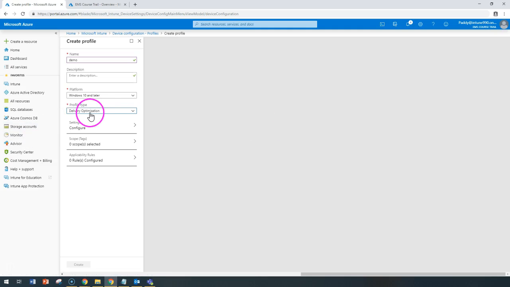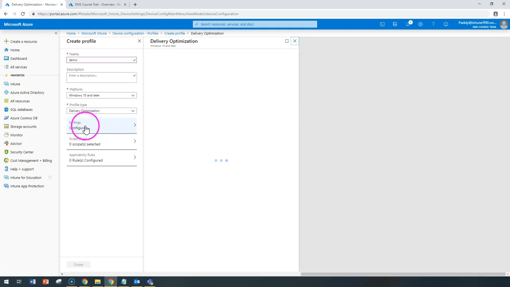Now another type of profile would be delivery optimization. With Intune, delivery optimization is very useful to reduce your bandwidth consumption when a client is trying to download software updates or applications. So this is a very much required configuration, and most companies do configure this. One important note: whatever you configure in the delivery optimization settings will replace your existing Windows 10 update rings. So make sure that you configure it properly, otherwise it's going to replace your existing settings.